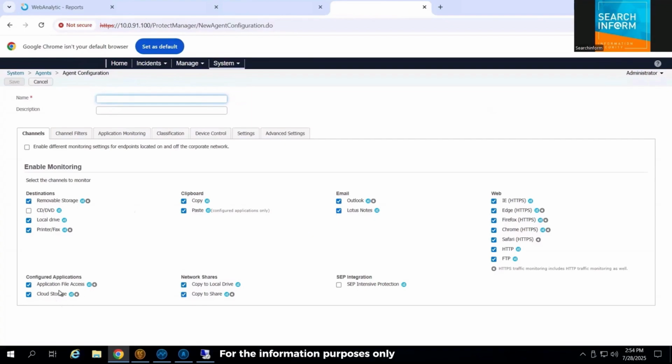But again, if we are talking about cloud storage and Dropbox as an option, we could control just its application. If the user uses the web interface, it will be out of the list of controlled channels.